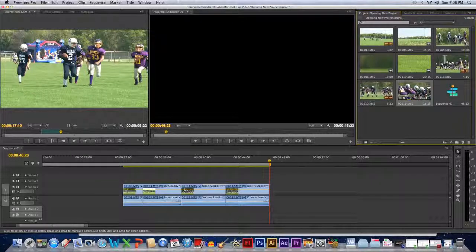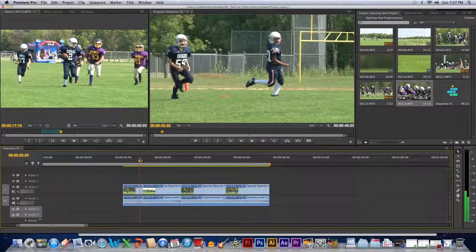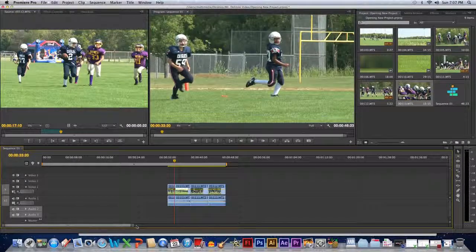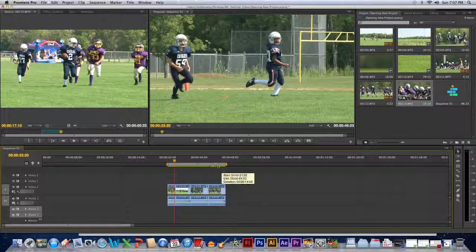Now, the last thing. I remember I told you that the footage was kind of choppy. So one other basic thing I'll show you is how to render. If we stretch this back out, we can see this bar here at the top. If you're going to export your project, that's the section that'll export. Or if you're going to render it, that's the section that'll render. So if you want to render everything, you'd highlight everything with this bar. But if you just want, let's say, just this middle clip or just these first three, you highlight those, to save some time.